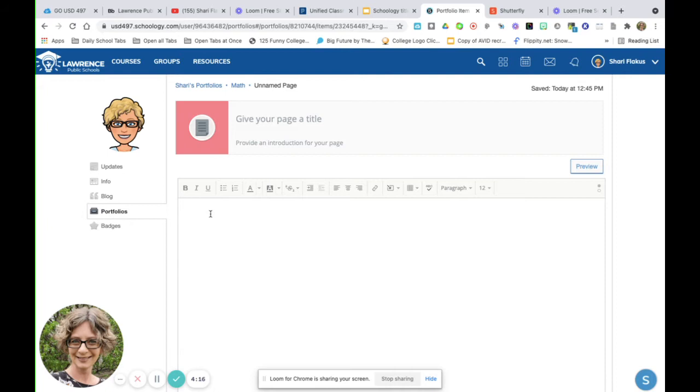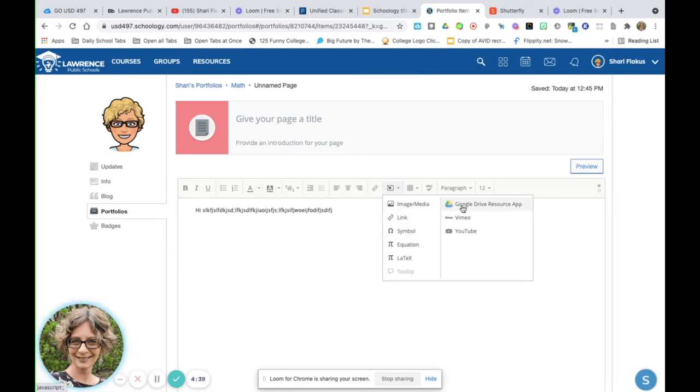If I type here, hi, blah, blah, blah, pretend I'm typing something that is relevant to this course. You can also add a link; here is the link button. You could dump in a link. You can insert content. Under here, if you arrow down, there are all these choices. There's another link, it's the same thing, a link here or a link here. You can insert a picture, and you could actually pull in a YouTube video or something from your Google Drive.